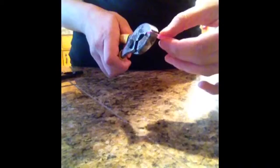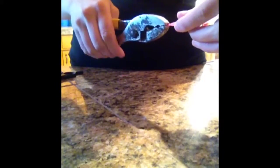The next thing you're going to do is take your pair of pliers and crimp the end of this single-use capsule, and then take your lighter and burn the end of this. Burn it down so that there is absolutely nothing there. There's no holes. Then take your pliers and crimp down on it to make sure it's a really good seal.